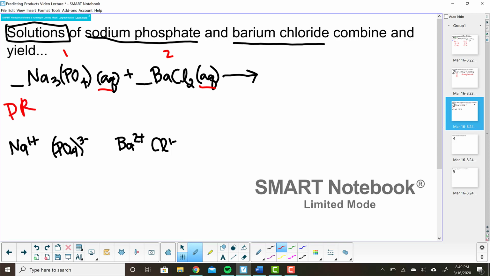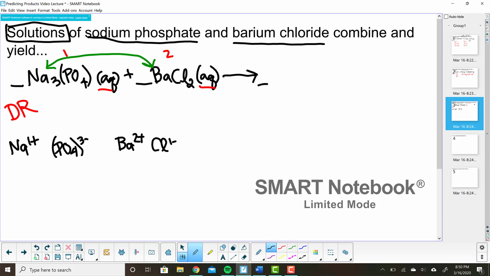That looks like PR. This is double, there we go, double replacement. In a double replacement reaction, the two positive ions, so in this case, these two metals, switch places. So we'll have the sodium where the barium is and the barium where the sodium is. So what does that look like?